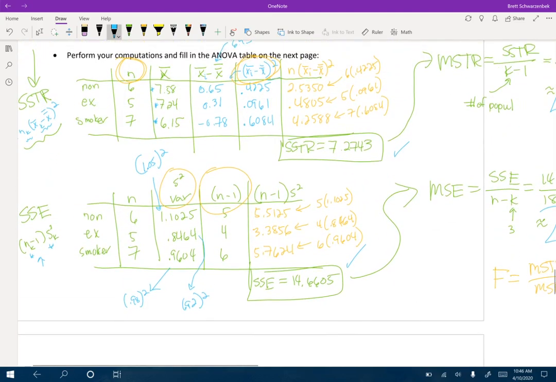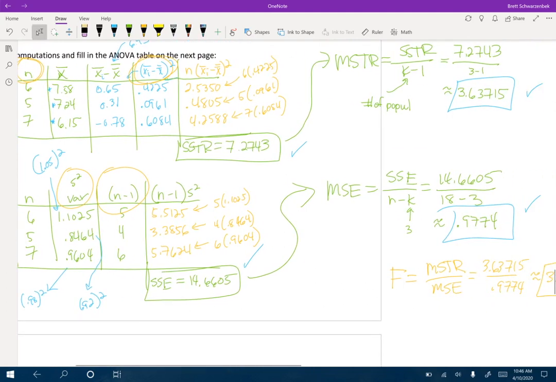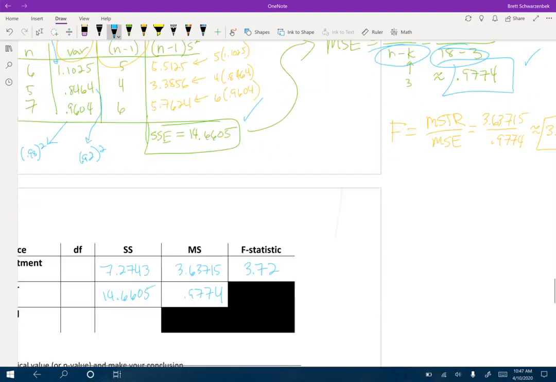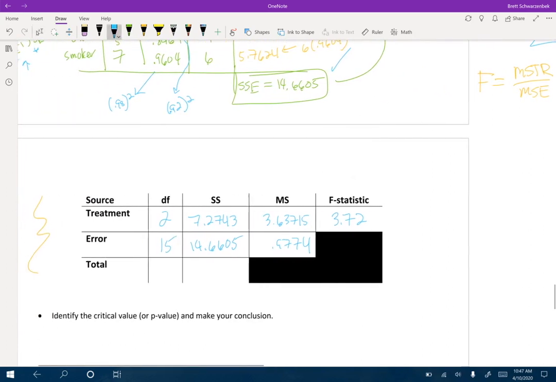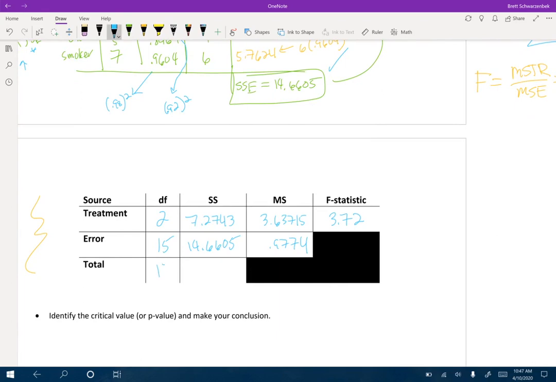Okay, so for this, our degrees of freedom, believe it or not, we didn't actually do it by saying it, but we did it in our calculations. They're here and here. So what were they? They were 2 and 15. So the only thing left to do is to add straight down. We get 17 and 21.9348 for our ANOVA. So this is our ANOVA table.